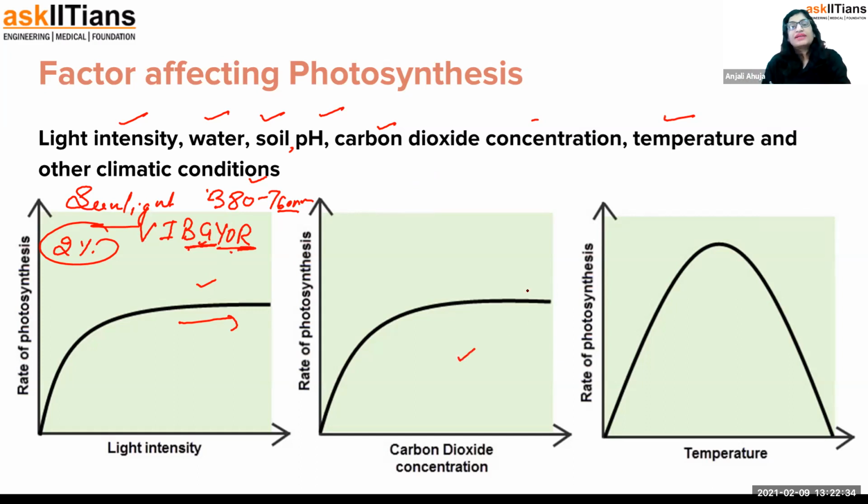Okay, so the next one, carbon dioxide. We used to say that the level of carbon dioxide should not be too much, because if it is too much, then plants are going to be damaged. They can die also. There is a pressure on the plant. So when the carbon dioxide level increases, the rate of photosynthesis also increases. But if it is going up and up and up, then it is a problem. Then there is an effect on the plant. We call it the carbon dioxide fertilization effect.